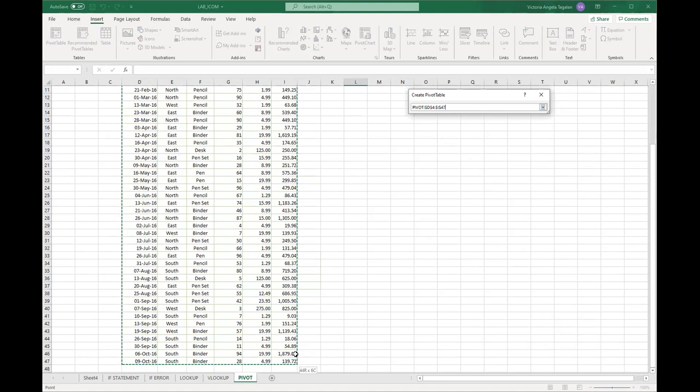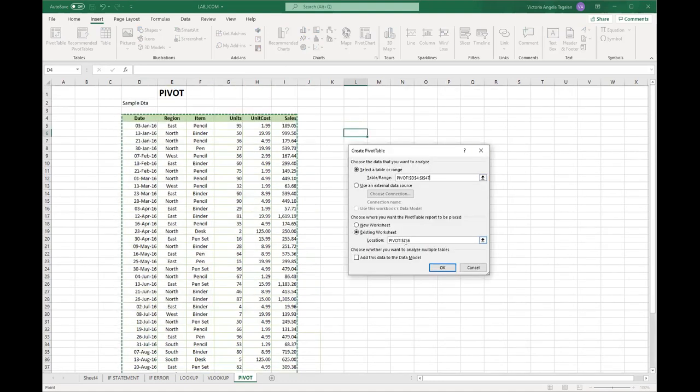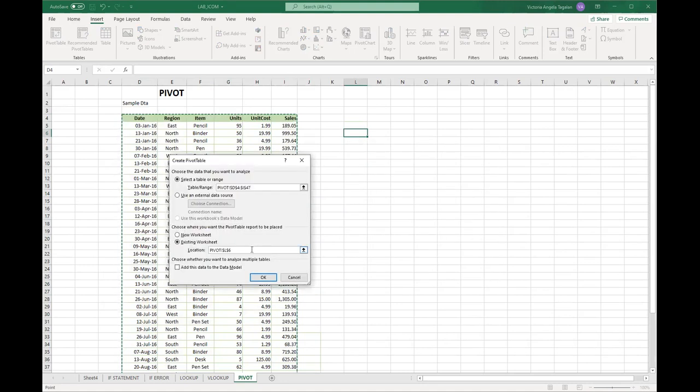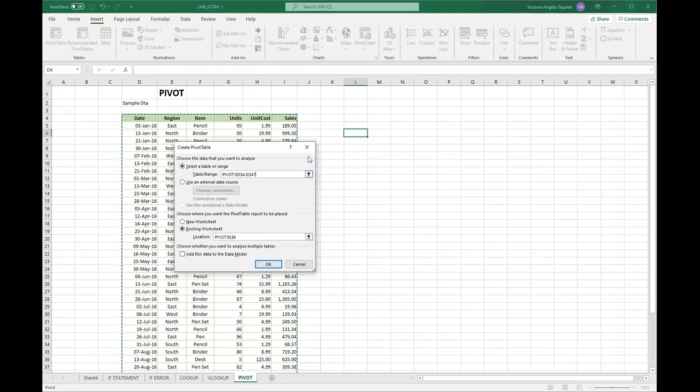So I'm going to highlight this whole range. And then for the location, we usually just put the address cell, or we can already choose this one and then proceed to insert the pivot table.